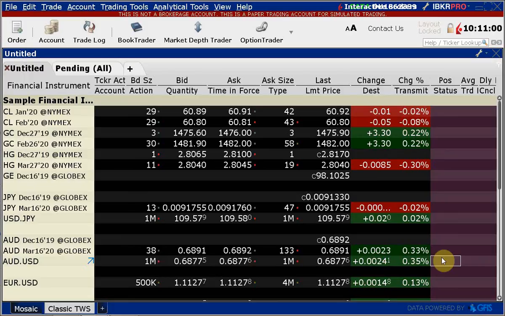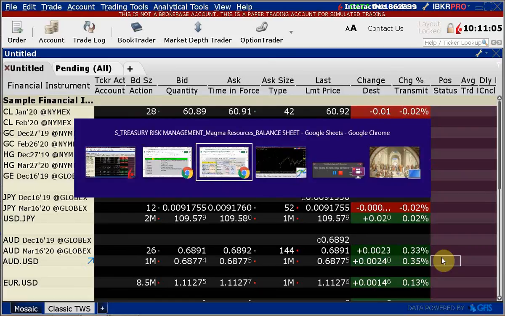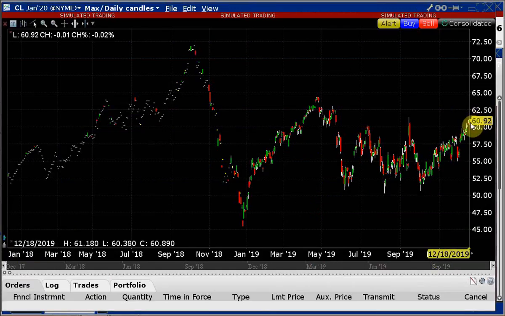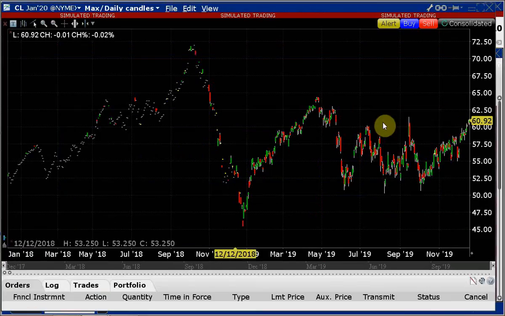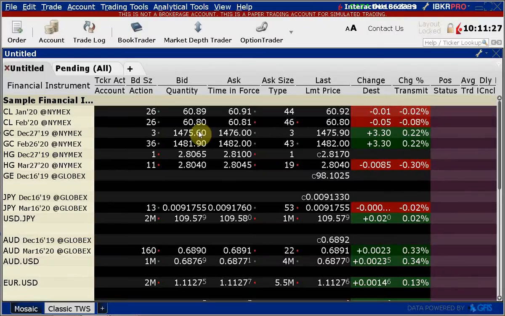Now the problem here, the difference is that, let's say I have a bearish view on crude oil. I'm long crude oil and I feel it's not going to go any higher and is likely to drop. The easiest thing for me to do, if I'm a speculator, is just to sell crude oil. I'm already long, so I should just exit my long position. If my view has suddenly become very bearish, the easiest thing is just to sell it, because that's a simpler situation.